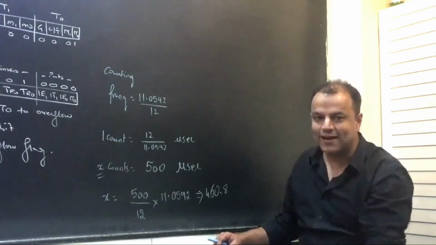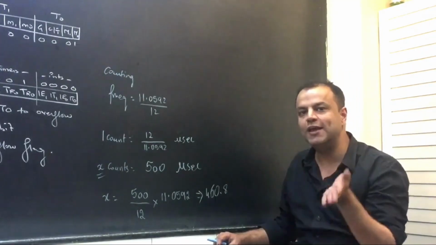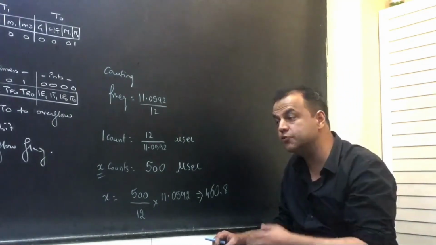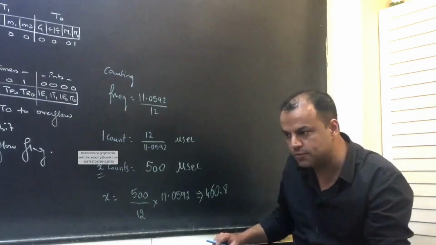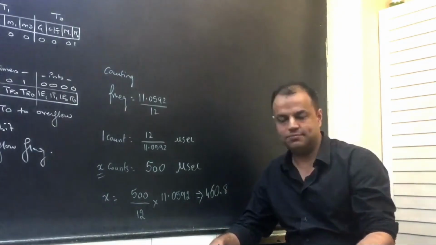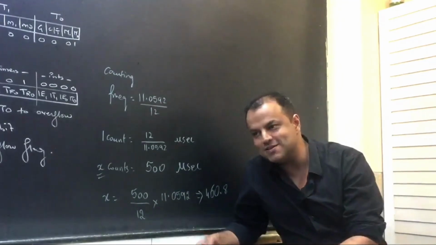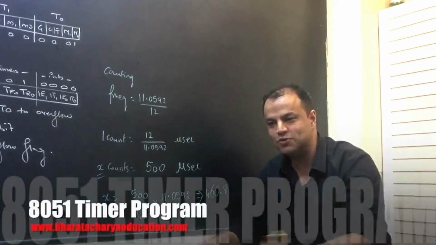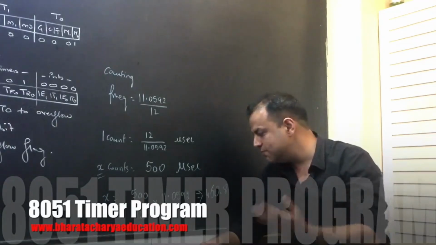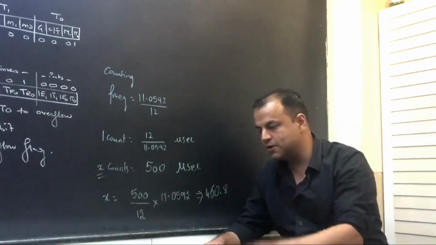This is exactly the problem of using 11.0592 megahertz. So nobody uses it in the real world. But examiners are a breed of themselves. They ask such questions which make no practical sense. I mean, come on, ask things that make a student a better engineer, not a confused person. But anyway, you're not here to argue with them, whatever they want to ask.